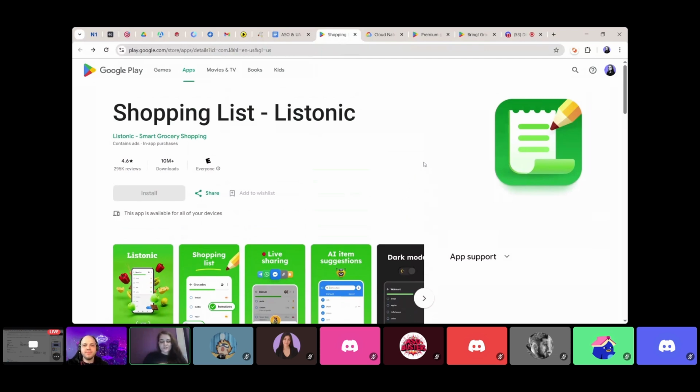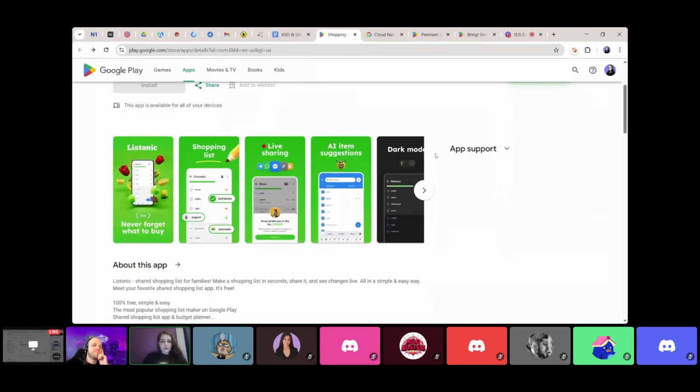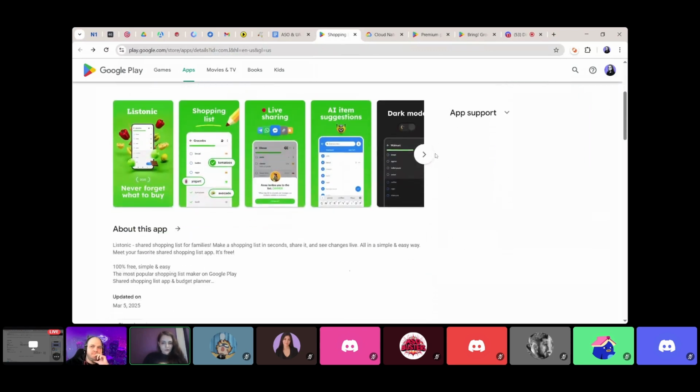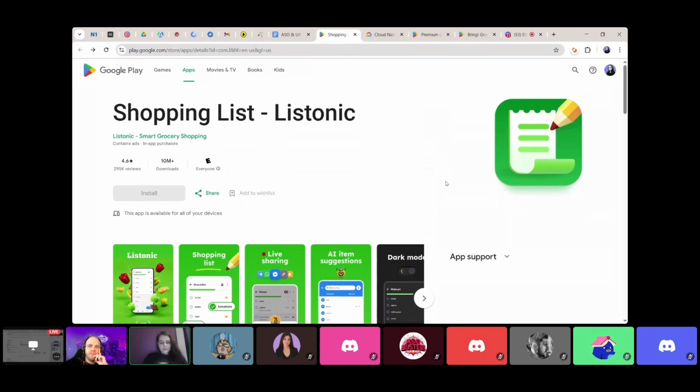Okay, but first of all, here we are discussing the ASO part of application promotion. And of course, as an ASO specialist, I have what to say. So, first, again, let's start from some strong sides of ASO optimization. And this application also has pretty a lot of active localizations.